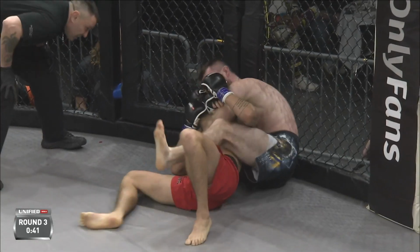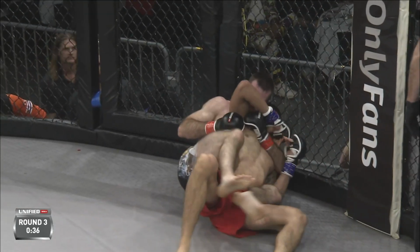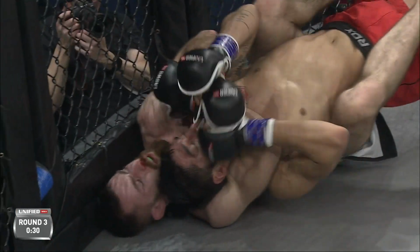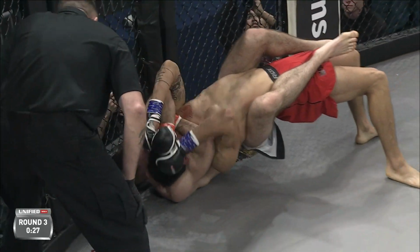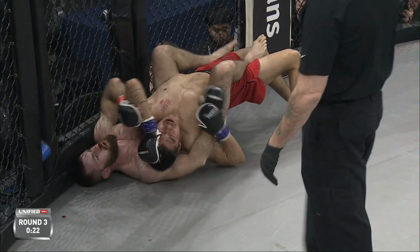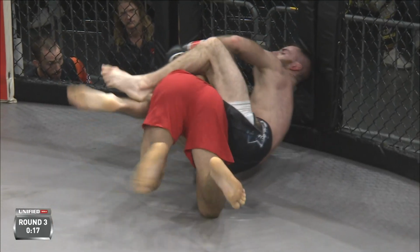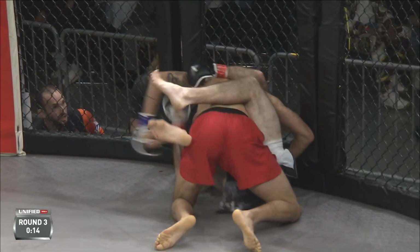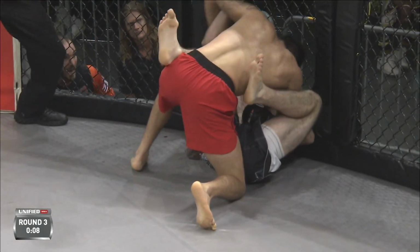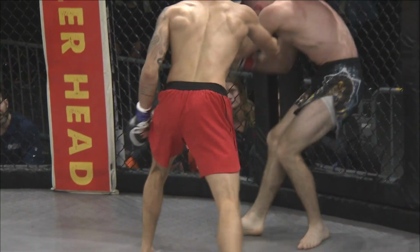Continue to search for that rear naked choke. But with these big puffy gloves, it's hard to get that finish. And what I'm seeing from this position is that Bonin's scoring. He's attacking with submission attempts. He's throwing strikes to the side of the head, where in the first half of the round, we saw Henhawk, yes, controlling up against the cage, but not the volume of offense that we're seeing from Bonin here. But right back to the same thing. Yeah. It was that big knee to the body, I think, that set everything up for Bonin. Bonin playing a nice little foot on hip guard, getting up and not.